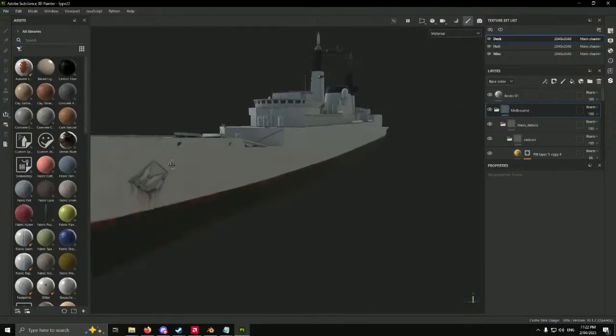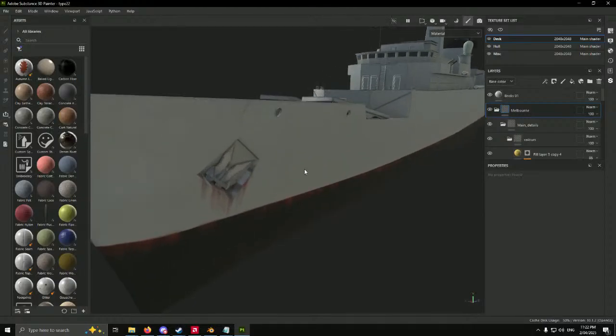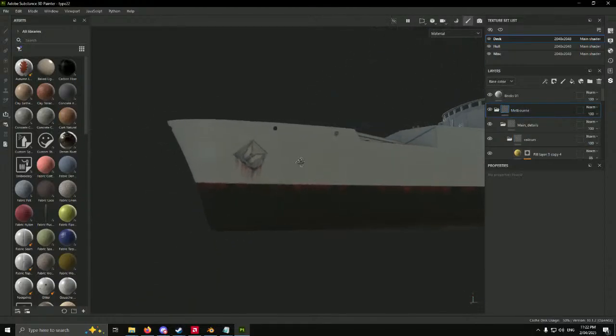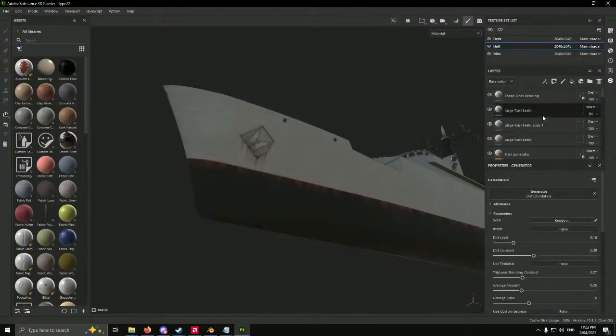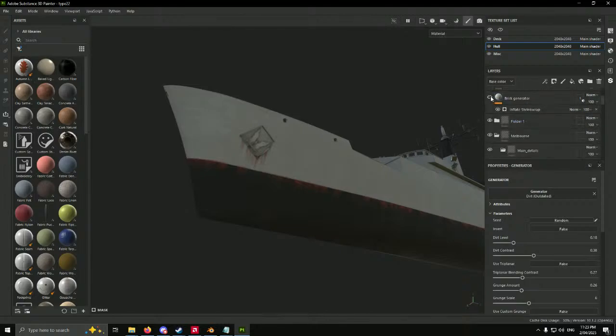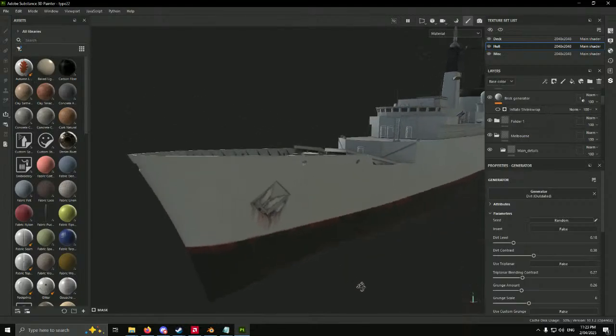Okay, that's being caused by something in the actual material file. And I reckon, okay, it's that. Alright, that's easy.